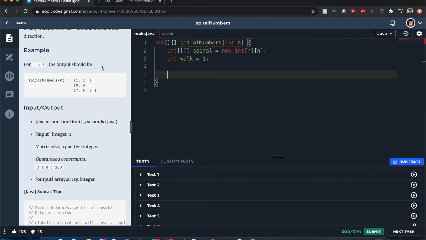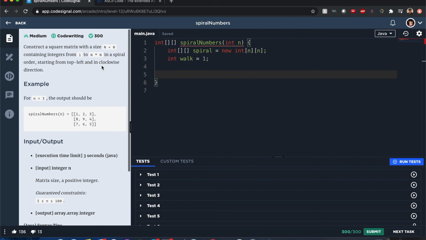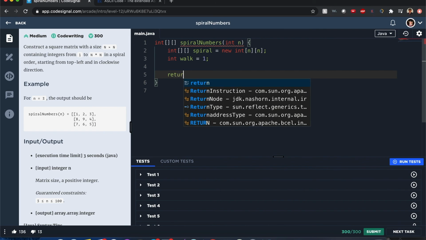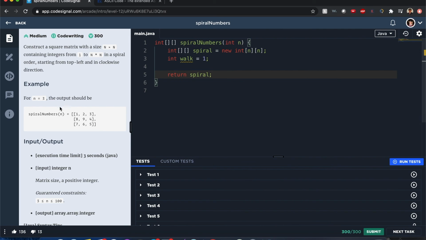This is basically a boundary question. You have to know your boundaries. Sorry, it's going to be a boundary question where we have to walk through it and make sure that it detects a boundary and starts walking along this side of this matrix. It detects a boundary and walks in this direction.